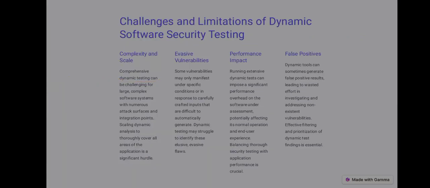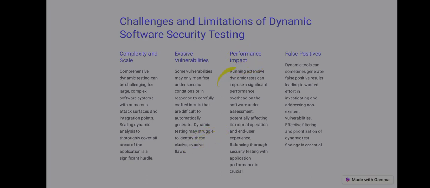Challenges and limitations of dynamic software testing. You can see there are four: complexity and scale, evasive vulnerabilities, performance impact, and false positives. Coming to complexity and scale, comprehensive dynamic testing can be challenging for large complex software systems with numerous attack surfaces and integration points, and scaling dynamic analysis to truly cover all areas of applications. Evasive vulnerabilities: some vulnerabilities may only manifest under specific conditions or in response to carefully crafted inputs that are difficult to automatically generate. Dynamic testing may struggle to identify these evasive flaws.